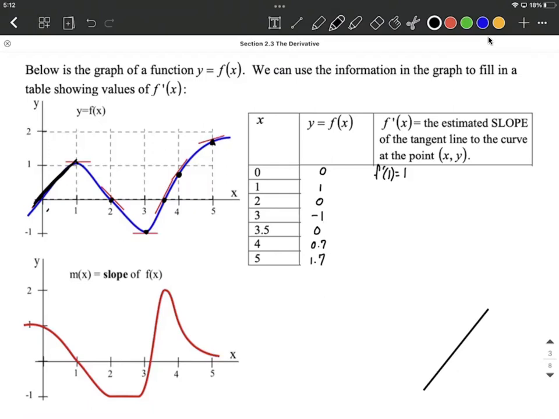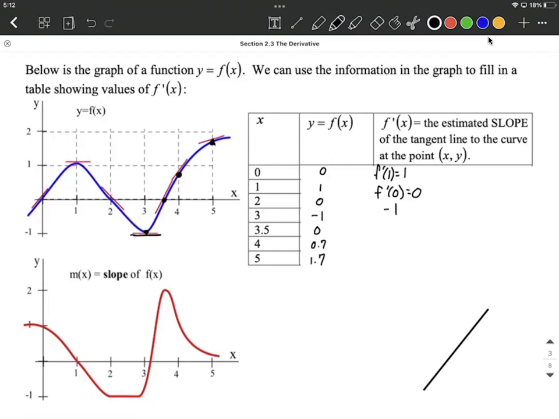Now, when we plug in an x value of 1, we're looking at this horizontal tangent line going across here. For horizontal tangent lines, f prime of 1 happens to have a slope of 0. Right? Rise over run, we go 0 up or down, and then left or right some number. We can do the same at some of these other values. At 2, we're looking at an x value of 2. This tangent line is going to have a negative slope because the graph's decreasing, you'll notice, which corresponds with a negative slope. And give or take, that's going to be about negative 1 for the slope of that line.